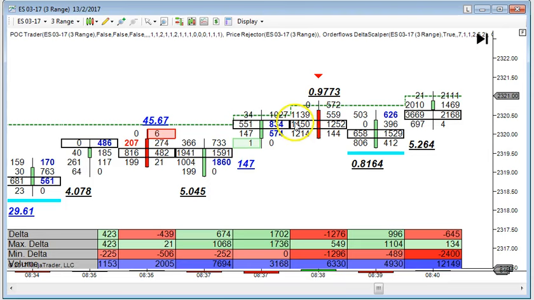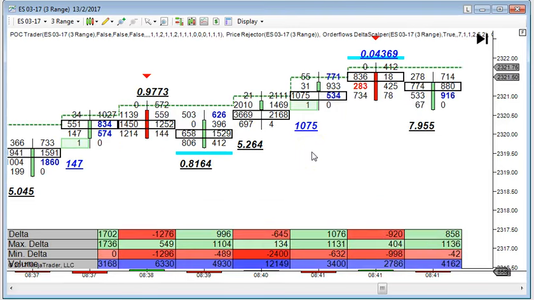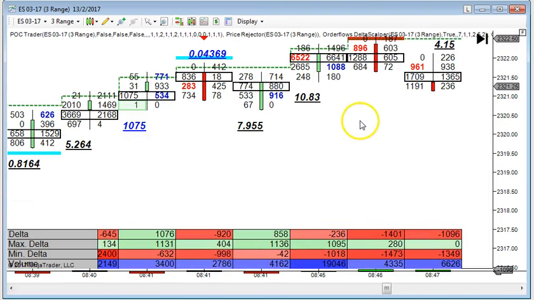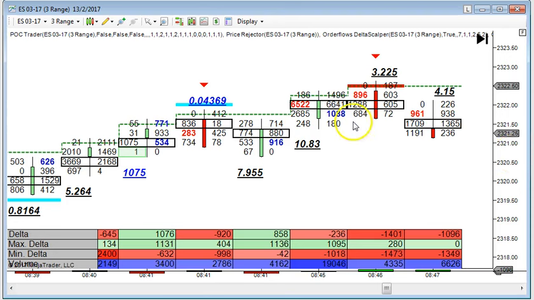So we get up here, 838. That's already the second divergence. 841, that's another divergence. Then we get up here at 846, another divergence. The reason I'm not interested in getting short out here is that we've already put in 3 divergences and we're still going higher. When I start to see 3 divergences in a relatively short period of time, I'm looking for the 4th one, then some moves higher.